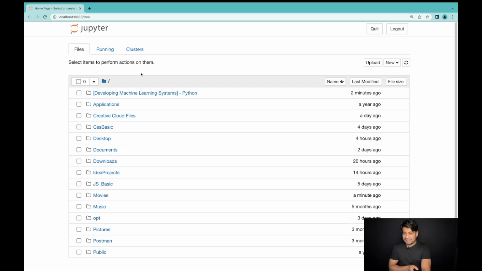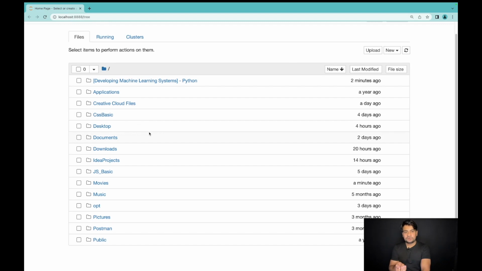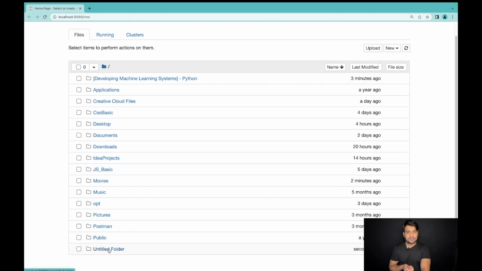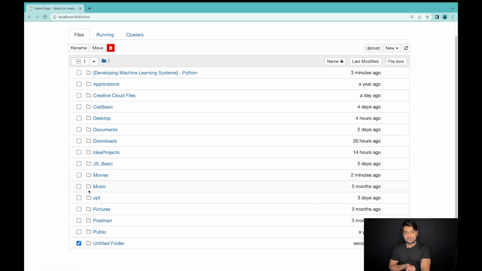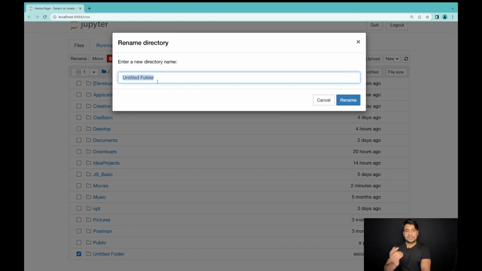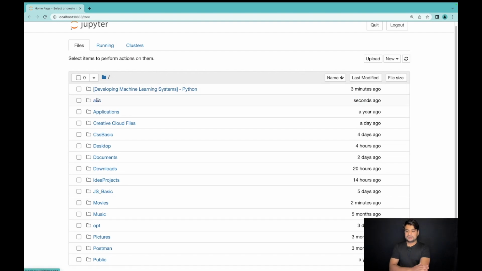Now I can create one folder here. This is currently in my home folder. You can see desktop, downloads, and all the folders that I have under my name. In order to create a folder here, I can click on new and I can click on folder. It will create an untitled folder here. You can rename this folder if you want. You can just select it and then click on rename, and you can type any name here. So let's say I want to make this ABC. If I press enter, you will see ABC folder is created.